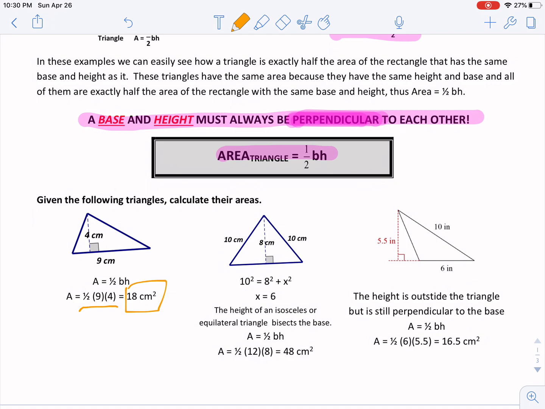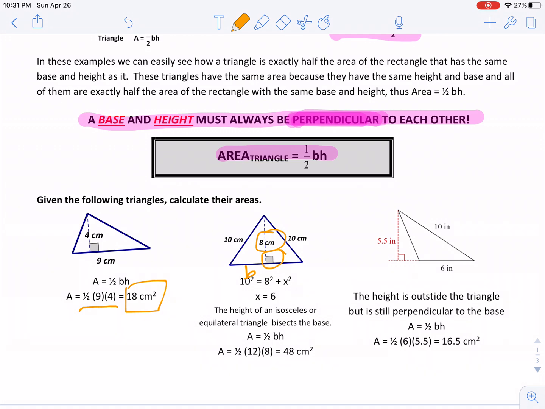The second one is a little bit more tricky because there are only right angles there, which means your height is 8, but they don't give you the base. If you're like me, when I first looked at this problem, I thought, oh, the base is 10, so it's 10 times 8 times 1/2. However, if we look closer, they don't tell me that's the same as the 2 other sides. So even though the 2 other sides is 10, it might just be an isosceles triangle.